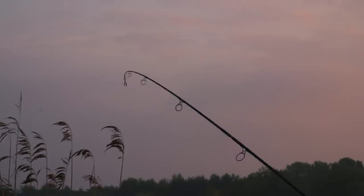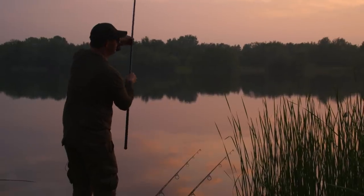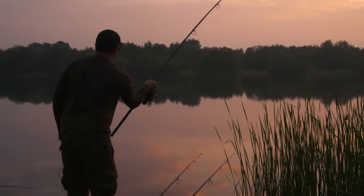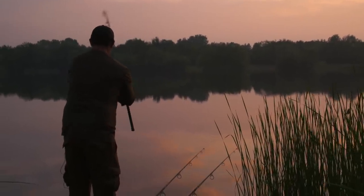But what a different swim makes. Only been out there about 10 minutes, just cast down to the right hand side. That ledge that I found with a marker float earlier on that just sticks out a little bit from the reeds, and it's roared off.